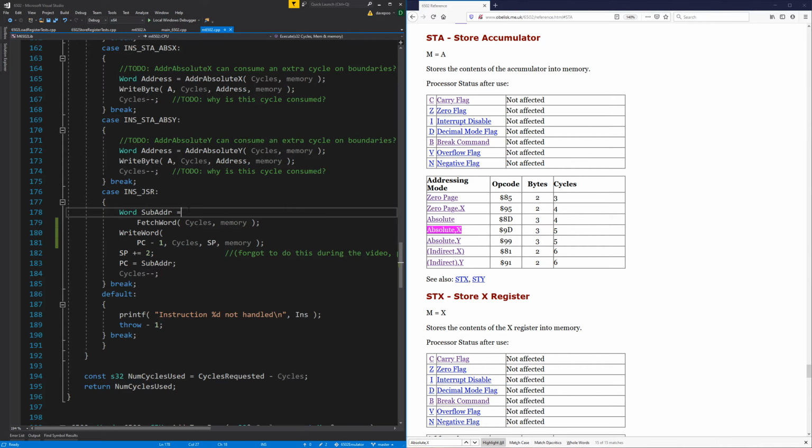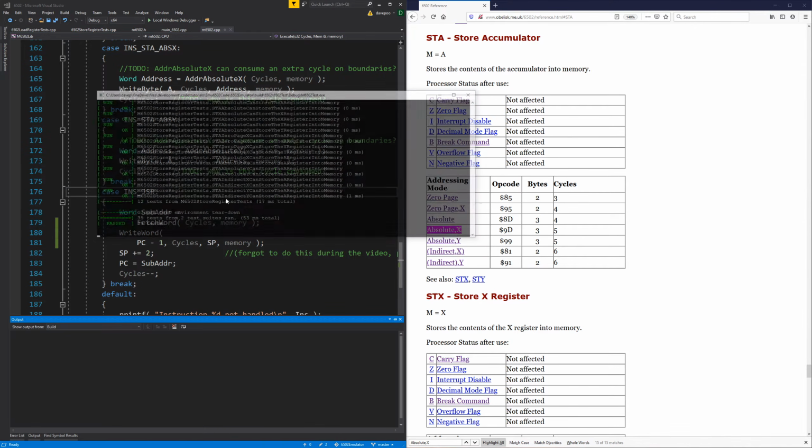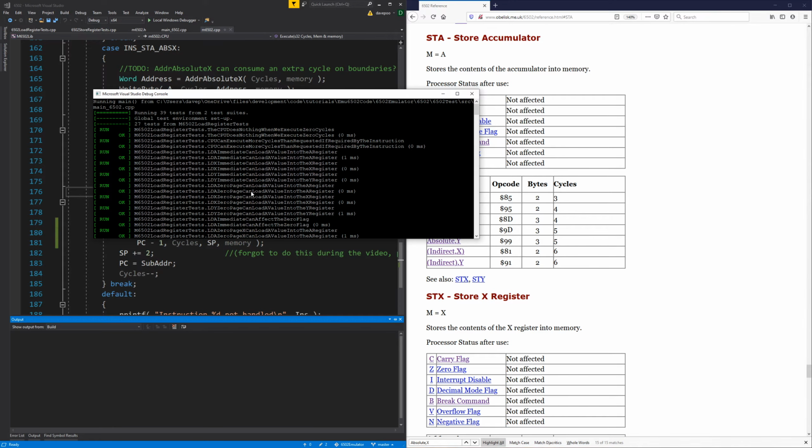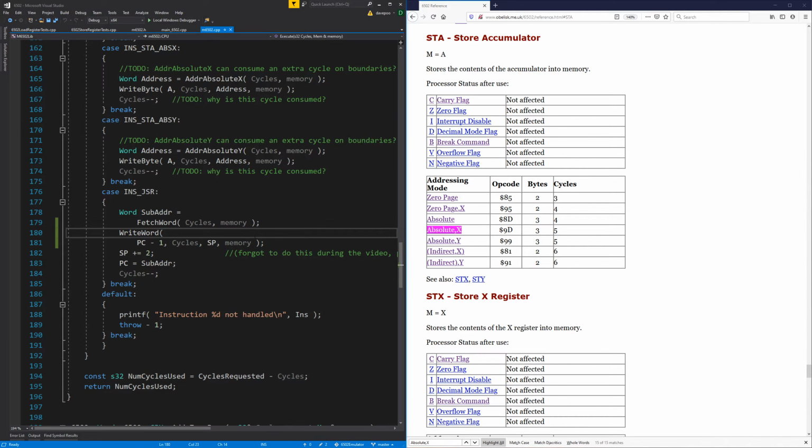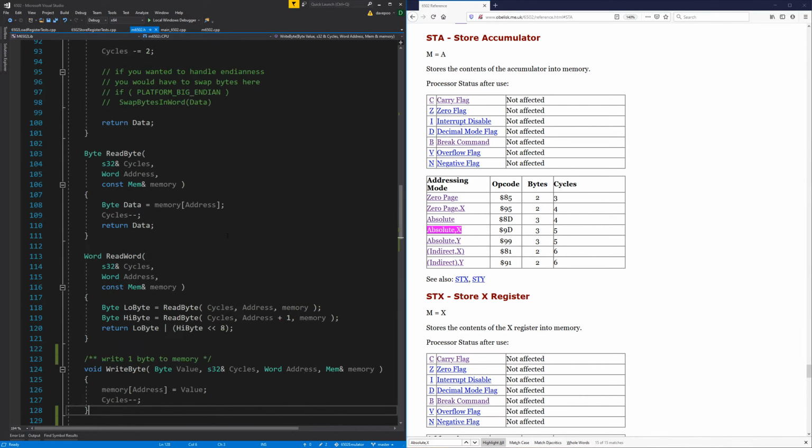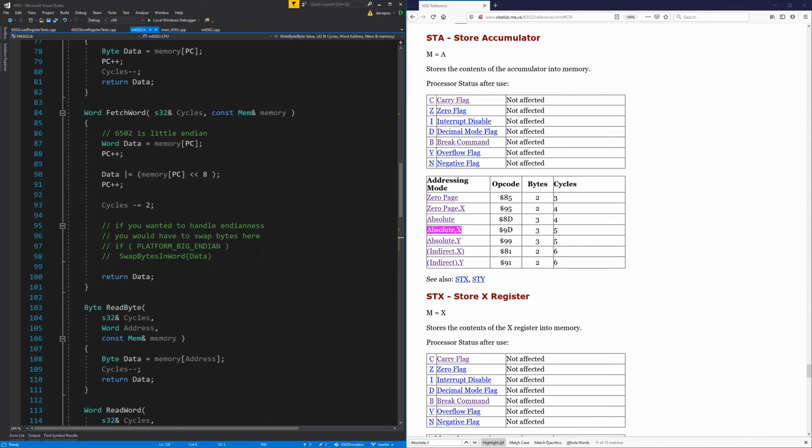So I don't think that changed anything because we haven't really worked on JSR, so it's not really in that great a shape yet. So everything carries on there because I don't think there's even a test for that. Make that a little bit tidier in there. Oh yeah, this was another thing.